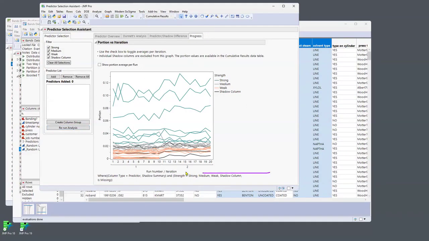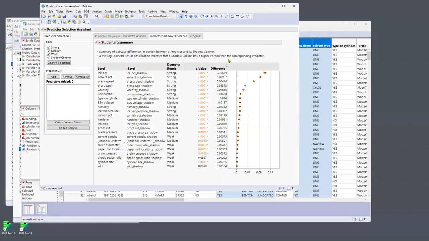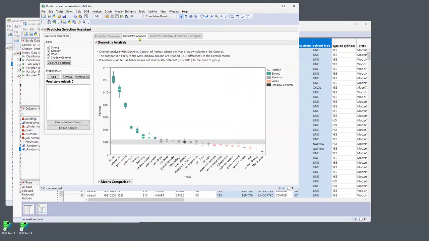So now we see here, we've got iteration number 2, which had bootstrap forest models 11 through 20. And sometimes you can see, like in this one, you can see this one was considered strong, but once we weeded out some and narrowed it down, it's really maybe medium. Maybe it's not as strong as we thought it was. So we'll either want to keep an eye on that one or run it again. We can see some of these weak ones were dropped. It doesn't look like any of our weak ones went from weak to medium or weak to strong, but we can certainly take a look at, again, our t-tests or our Dunnett's analysis.